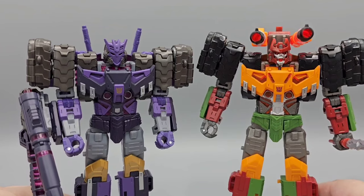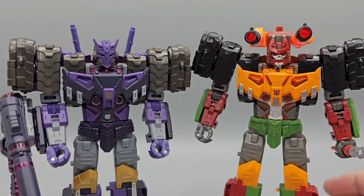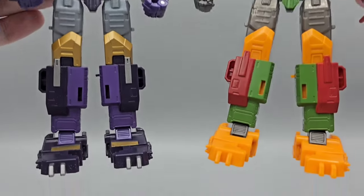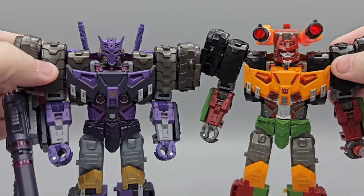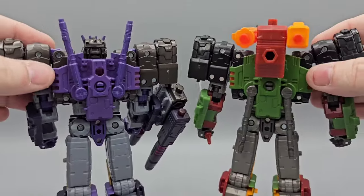And real quick, there he is next to Tarn. Like I said, he does have a new head sculpt, but mainly it's just a recolor, different treads, all that good stuff. So there you go. There's the legs and feet. Love the chest on both of them, both really nicely painted. And then the backs are just a little different.